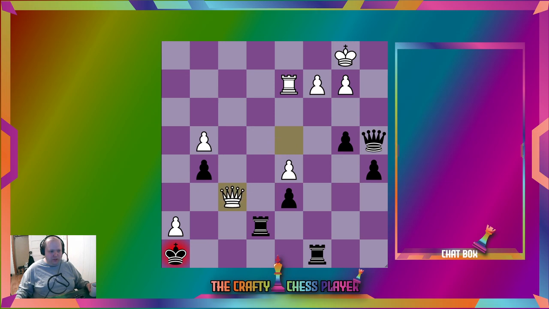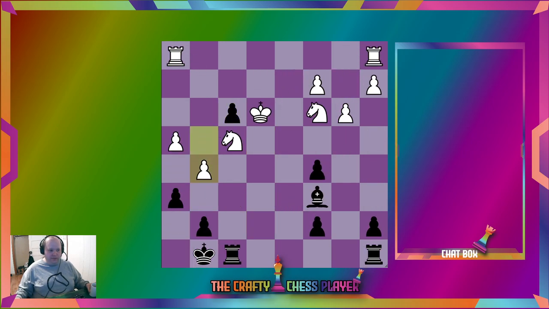I take this rook? Okay, that makes sense. Should have seen that. I really should have seen that. Oh, that discovered attack looks kind of nice. That's not the answer, apparently. But it looked nice. Do I take here? No. Do I take this? Do I check? Okay.